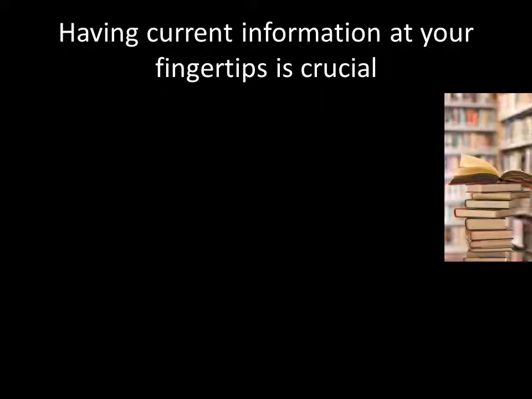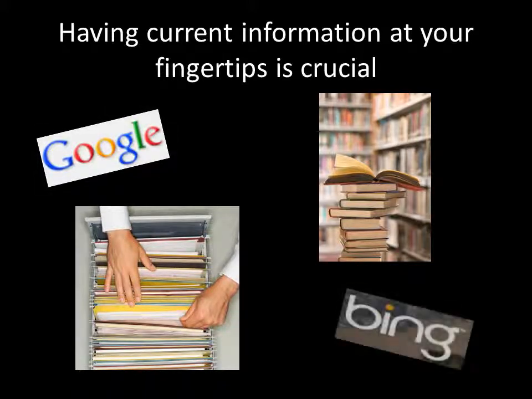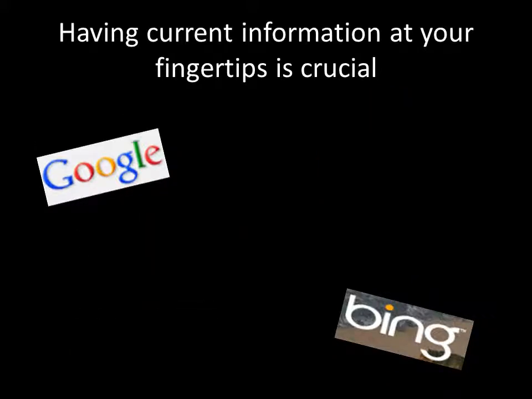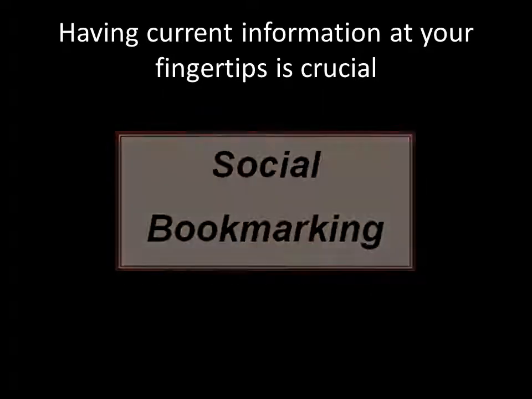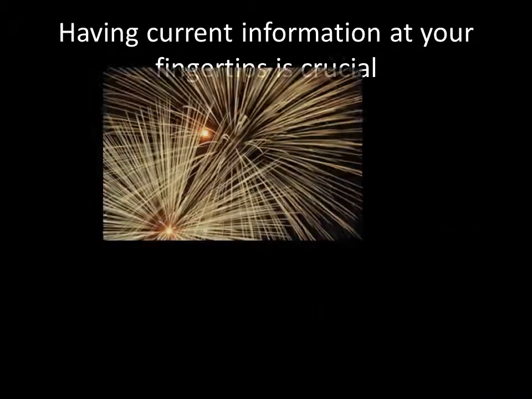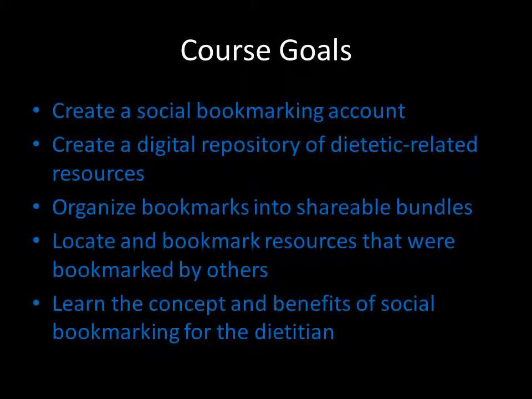Books, journals, office files, and search engines are some ways that dietitians access resources. How helpful would it be to have a place where you could capture, organize, store, and share resources quickly and easily at the touch of your fingertips? This is what social bookmarking will do for you. In fact, this is what social bookmarking is all about.